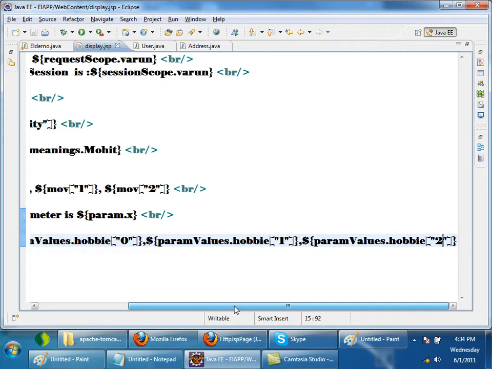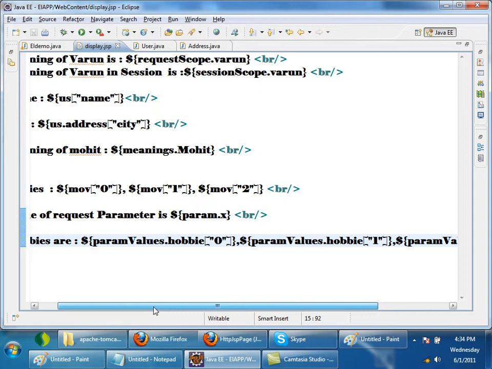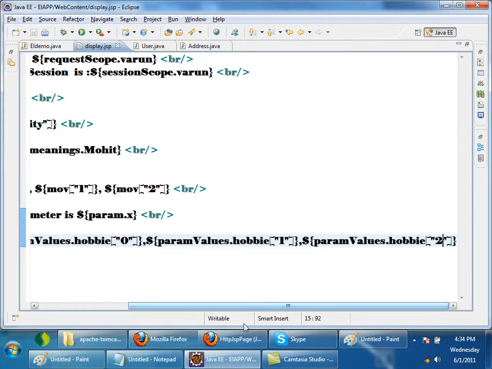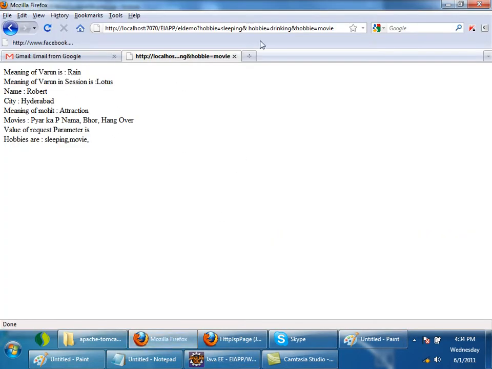Yeah, 3 should be printed. And I think there is a space here. Okay, now it came, right?